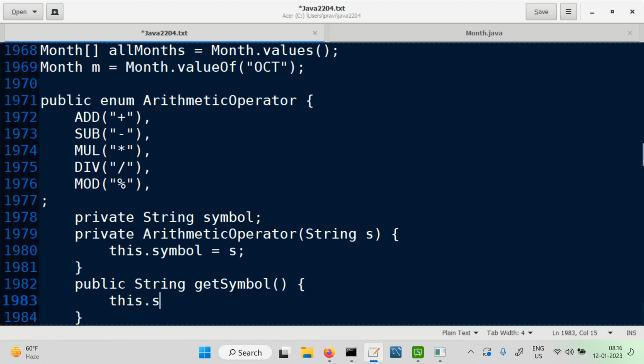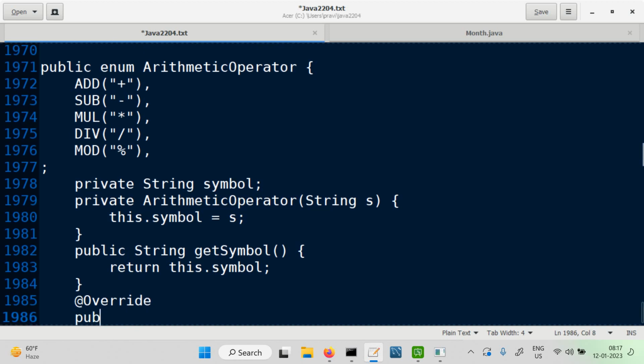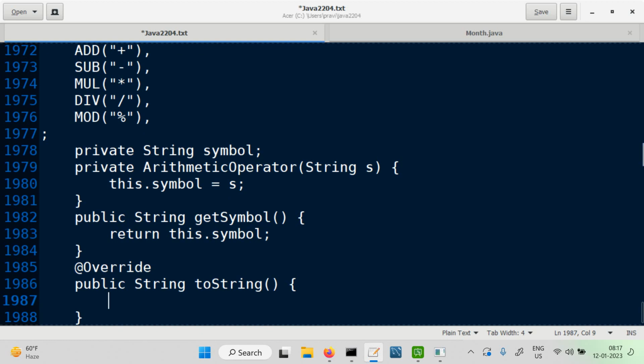We'll have return this.symbol. And let's also override the public String toString. I think it's better to return the symbol.